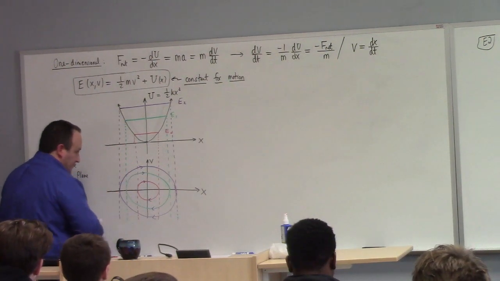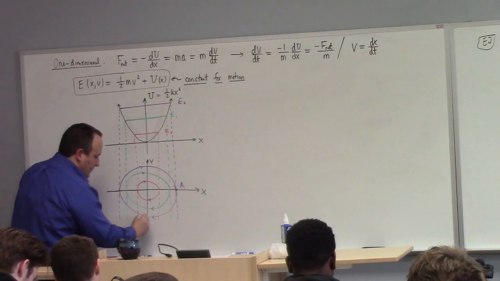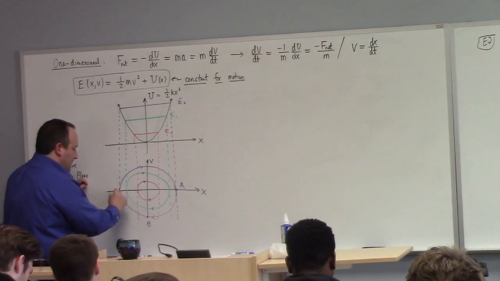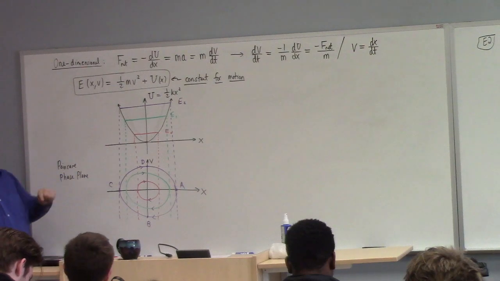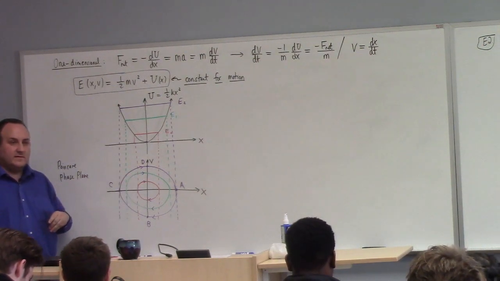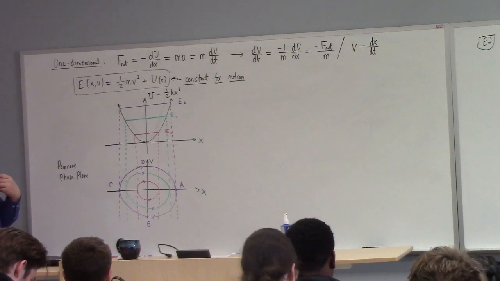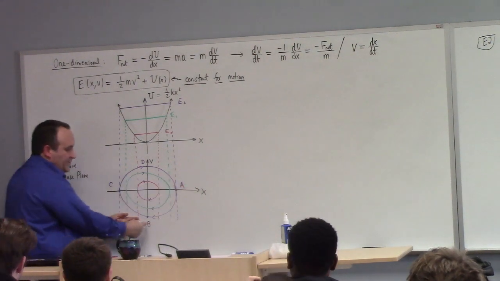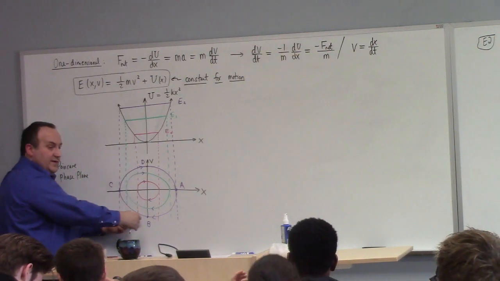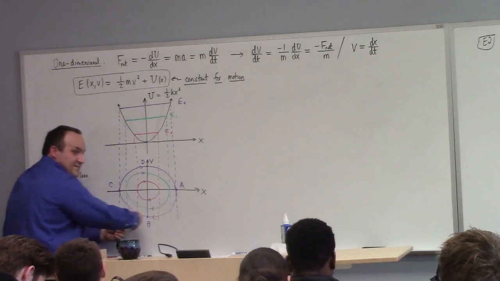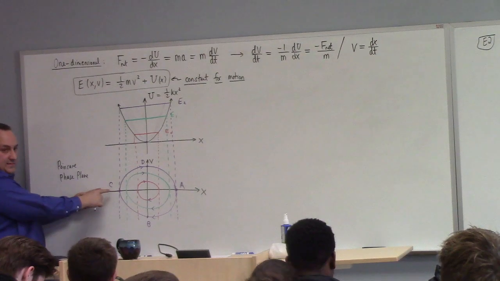Let's start out at point A, then point B, point C, point D. Tell me the story. At point A, the velocity is 0. It's maximally stretched out. Then, as time goes on, you go to point B, where it's going through the equilibrium position. There we have the max speed to the left. It continues past there to its maximum compression at point C.